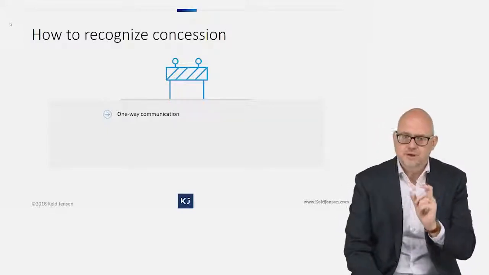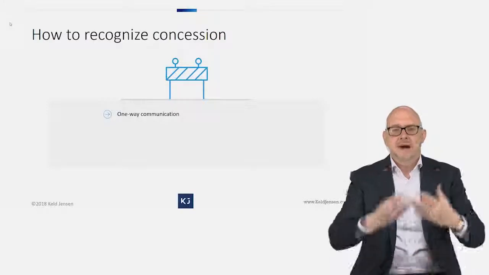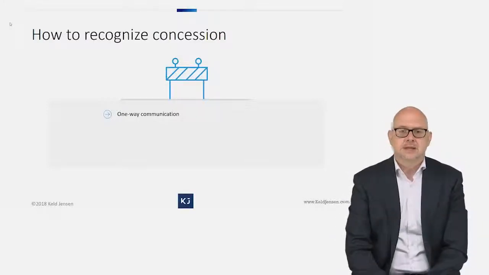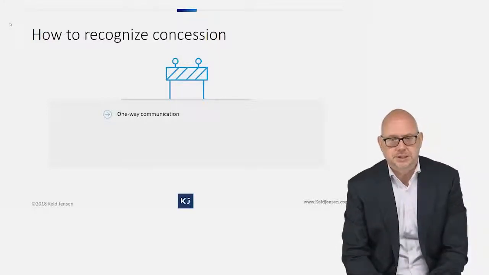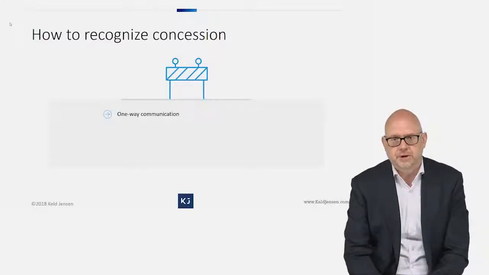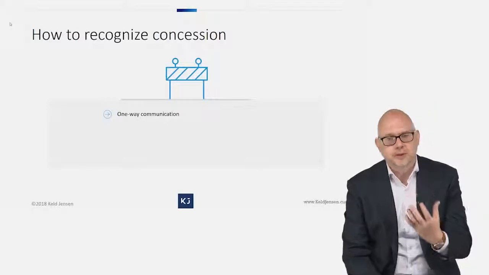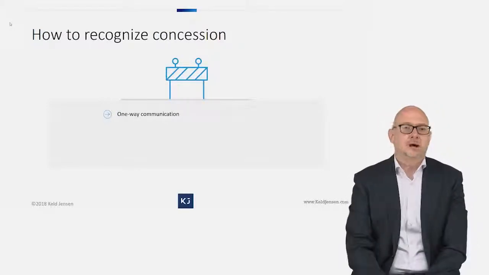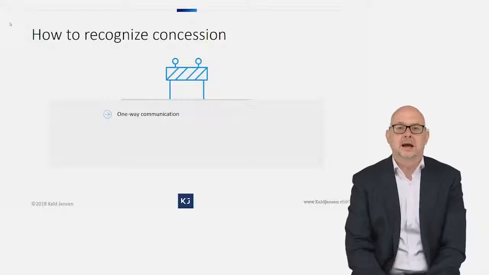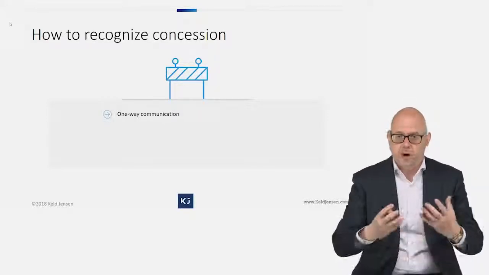So to give you a very quick example of concession, I might have sent you a proposal that says delivery is 8 weeks, and we're sitting in a meeting and you are looking at me and saying, do you know what, Mr. Jensen, that delivery time you've been offering us is not good enough. We need it 3 weeks faster than what you have proposed. I might be looking through the proposal and then I might look at you and say, but that's okay. I can actually reduce delivery time by what you requested.